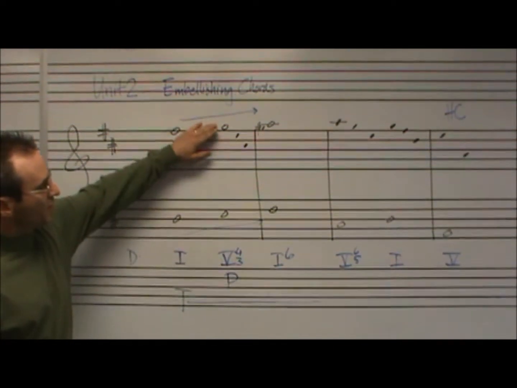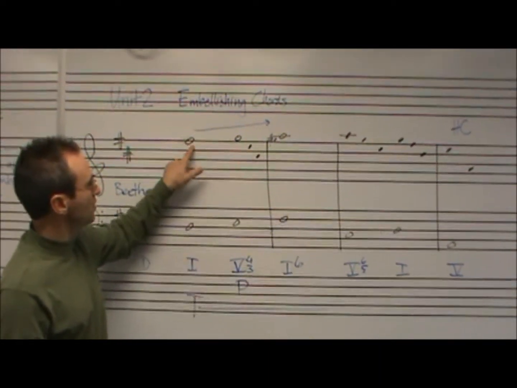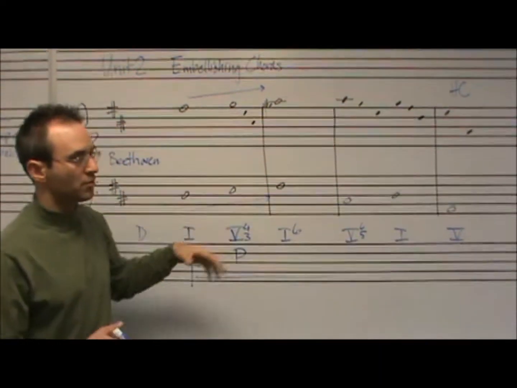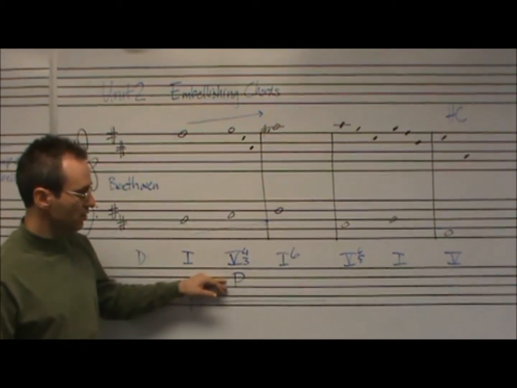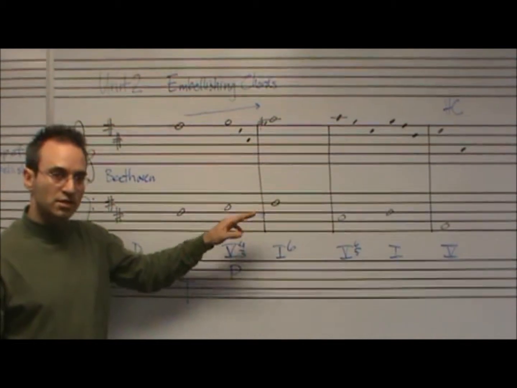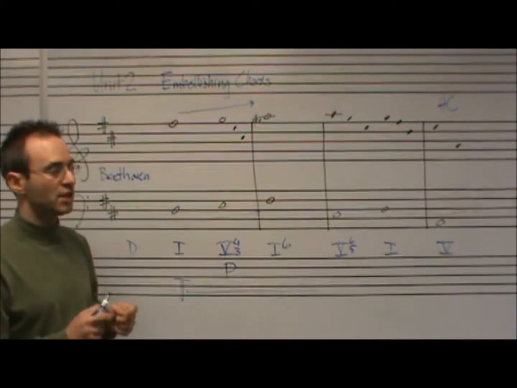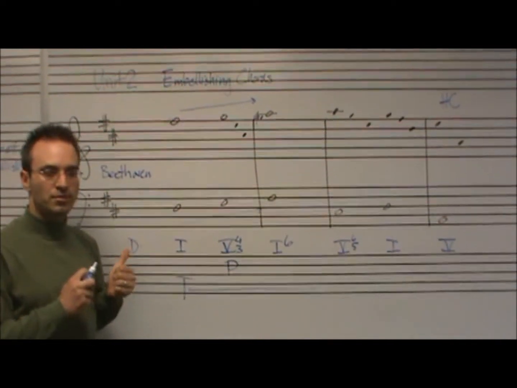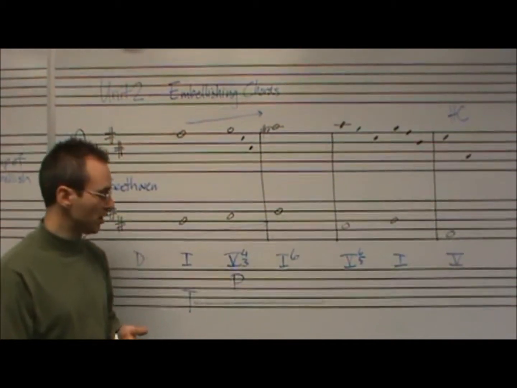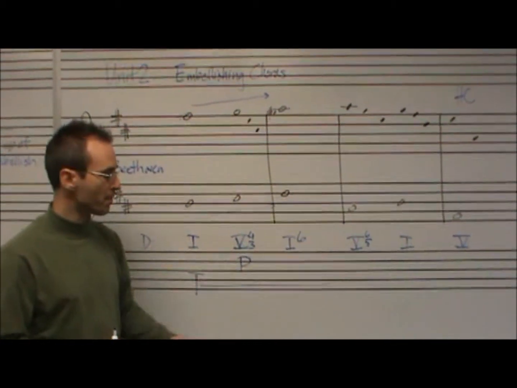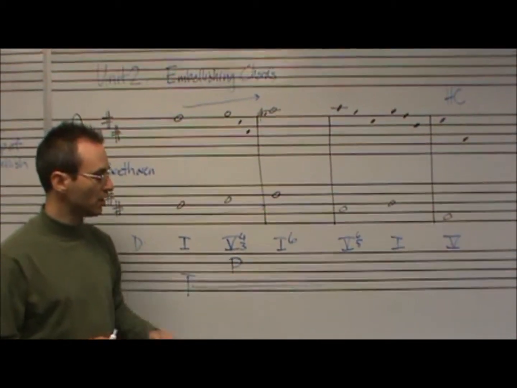Sometimes we're not going to have passing motion in both parts. There'll be a mix. Maybe it's a neighboring motion up top. If this had gone F sharp, G, back to F sharp, that would be neighboring motion. But we'd still use passing if the bass is passing. So as a general rule, as a solid rule, if the bass motion exhibits a certain kind of motion, we're going to use that same kind of motion to label the entire chord. Always use the bass motion to label the embellishing chord.